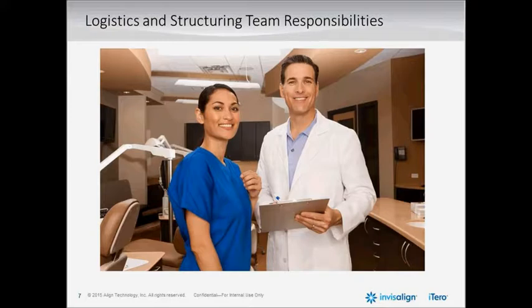Well, I think the key is first and foremost, you have to make sure that the reason that you're asking for that same day start isn't because you're asking for a start today. You're actually truly and sincerely trying to save the family an appointment. So I would say that has to be the reason that you even ask for them to stay.